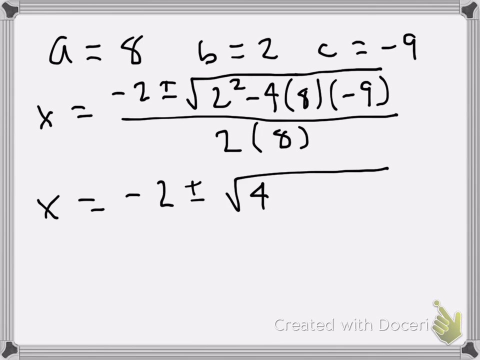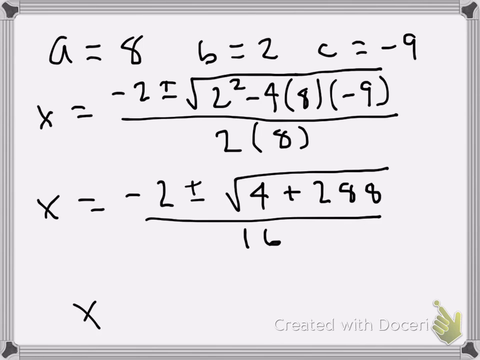-4 times 8 is, well, the first thing that I like to do in this kind of situation when I'm doing this kind of multiplication is count my negatives. In this case, I've got 2 negatives in there in total, so I know it's going to be a positive when I put these things together. And then just 4 times 8 times 9 is 32 times 9 is 282? 280, hold on, let me throw that in my calculator real quick here. I don't want to make a mistake. So 288. Okay. So that is 292 when we add those together.